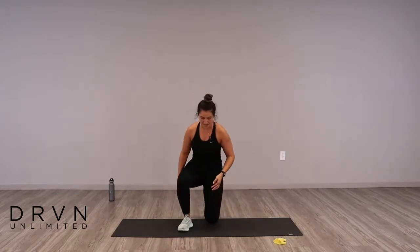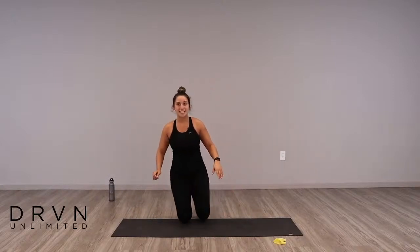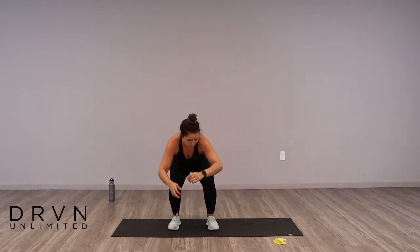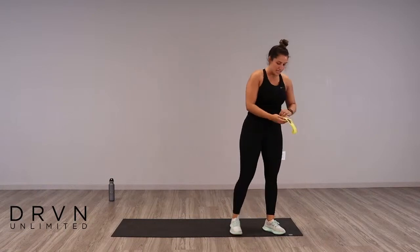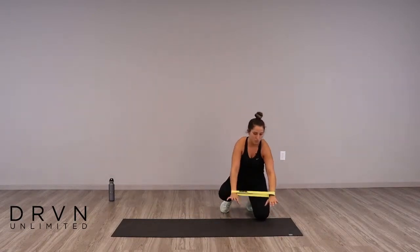We're halfway there. Nice job. Up and down, staying as low as we can every time we're stepping up. Awesome job. 3, 2, 1, and rest. Awesome. Grabbing that mini band. Getting ready to bear crawl in 3, 2, 1.